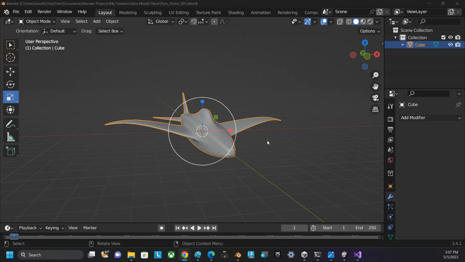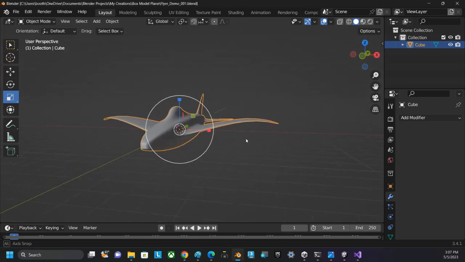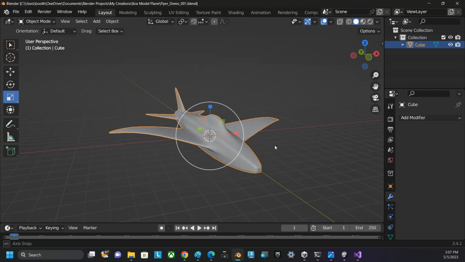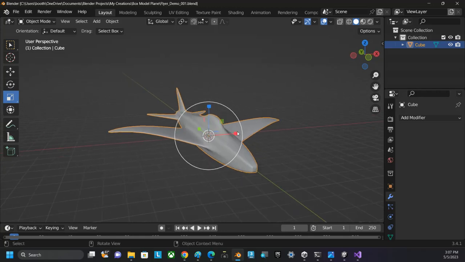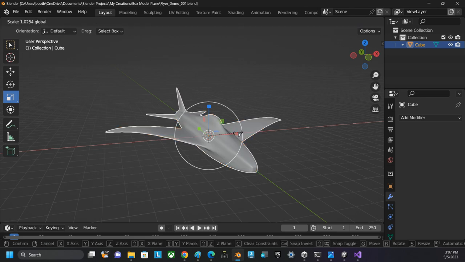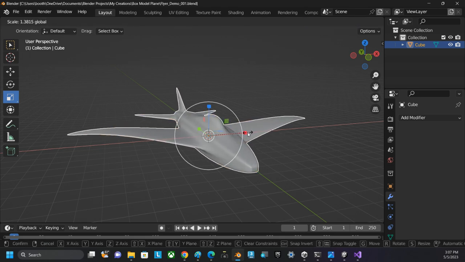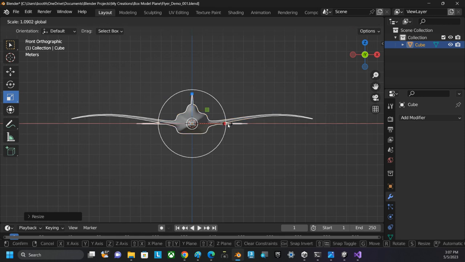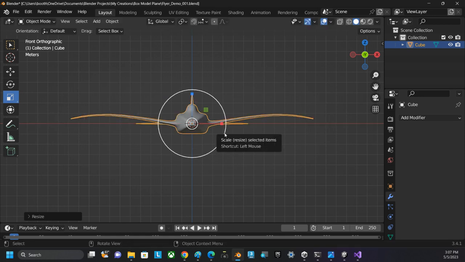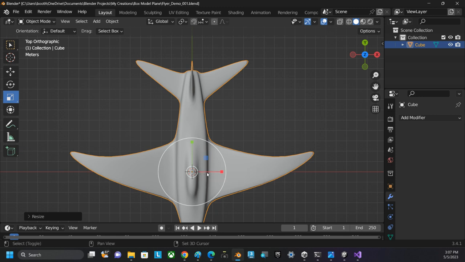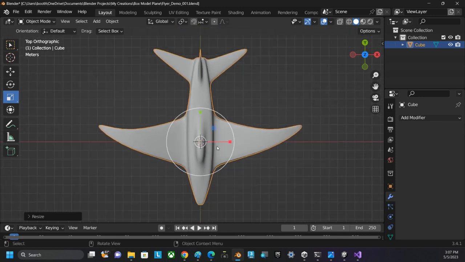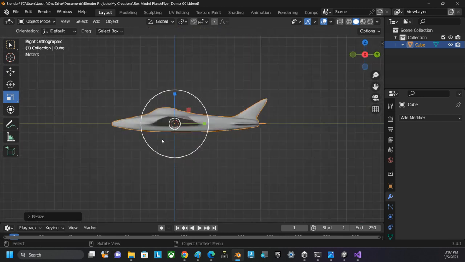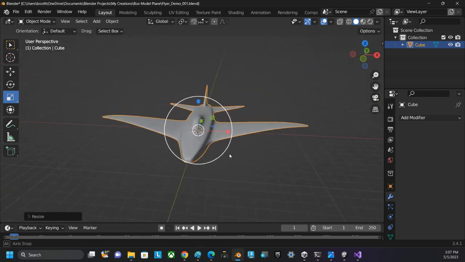Okay, so now I'm gonna trick this thing out a little bit, add a couple of new components. Also, just looking at it here, first thing I want to do, with it in object mode, is scale it a little bit in the x-axis, just to stretch it out, make it a little bit flatter. If I look at this from the front view, a little bit more. My top view here, my 7 key, yeah, it's looking pretty nice. My side view, 3 key, okay, looking pretty good. Back into perspective view here.